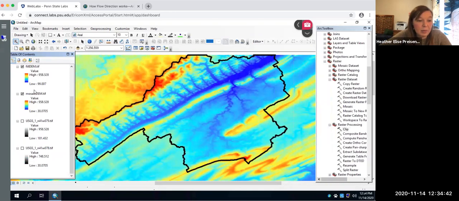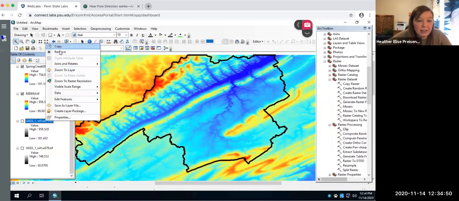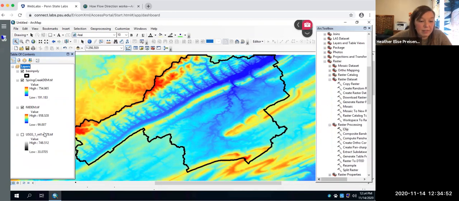We needed that to get our polygons. We have this mosaic DEM, but we corrected it when we filled it, so we don't need that one anymore either. And these were our original source files. So if I get rid of those, we won't have those anymore either.